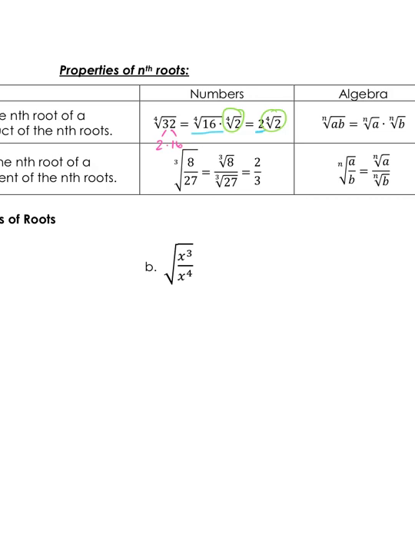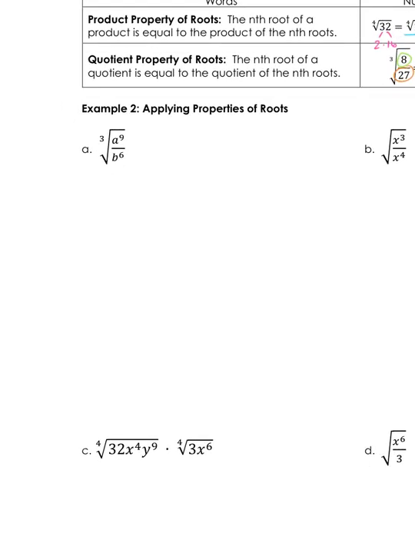The same thing can be done with quotients. So if you have a root of a fraction, you can break that apart to the root of the numerator, so that stays the same, and then the root of the denominator. And that helps because, for example, here, the cubed root of 8 is a perfect root. The cubed root of 27 is also a perfect root. And it's sometimes easier to see that when it's broken apart than when you see it as a fraction. So we're going to go through some examples.